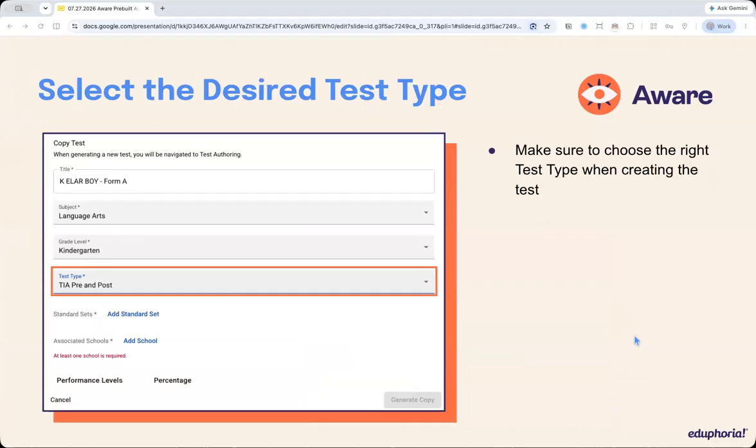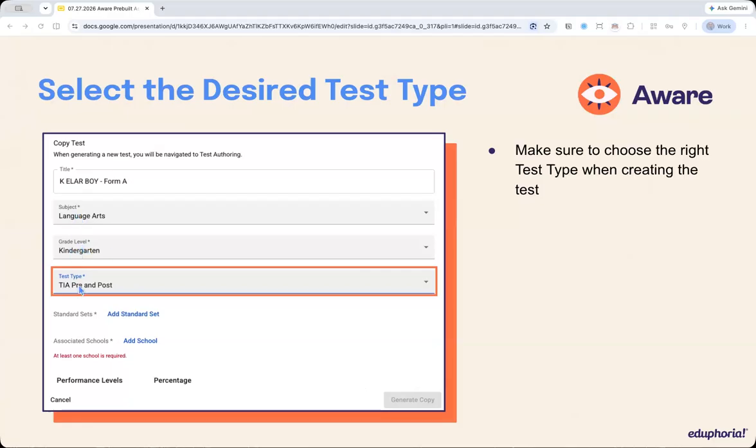Once you click on create a copy, you will see a very familiar modal or window that you are normally able to see when you're authoring an assessment. And just know that we highly encourage you all to have a good naming convention that is clear, that everyone can identify from as well. So you may want to adjust the naming convention that you see in here, but this is the default naming convention. And you'll also see the appropriate subject areas that you can select from, as well as a grade level.